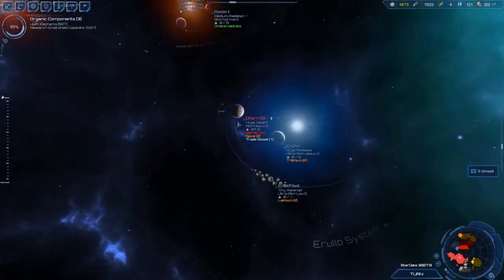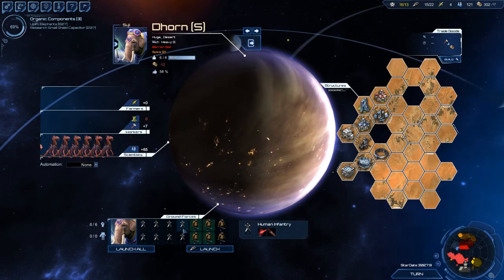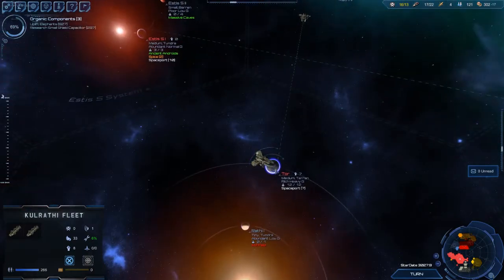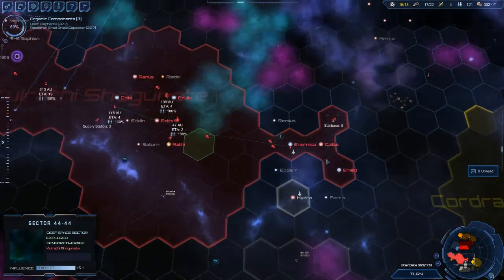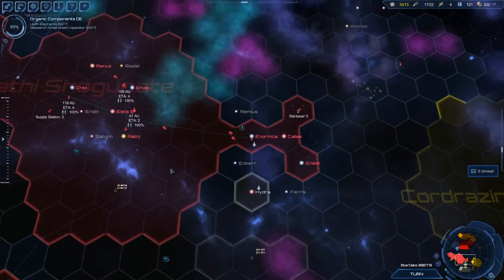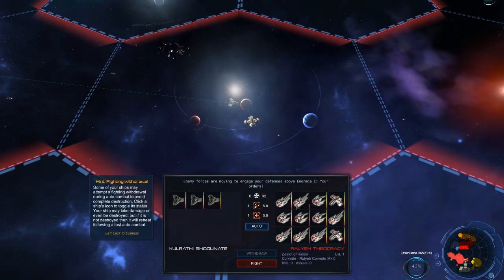Though, whilst I'm here, actually, let's launch troops. How much is that? So that puts us up to 17. Let's bring them down to Tor and start just putting an army together, ready for the counter-offensive. I mean, we'll see what things are like with the Tontos in orbit, and then we'll see how these Kulrathi infantry hold up against the onslaught. Let's end the turn. Okay, here we go, guys.